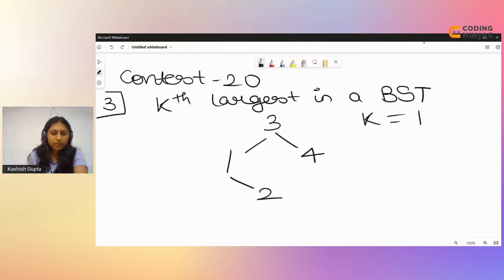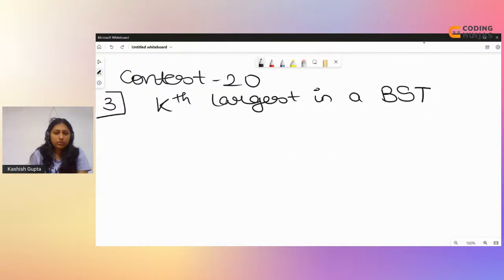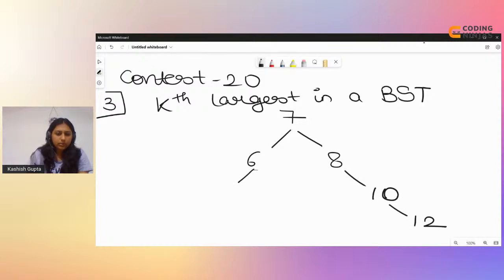Let's take a better tree, थोड़ा बड़ा tree लेते हैं. So 7, 6, 8, 10, 12, 3 and 5. ठीक है, this follows BST की प्रॉपर्टी. सेट सब छोटे, सेट सब बड़े. 9 भी आ सकता था, यहाँ पे 9 आ जाएगा. ठीक है. So we can see कि which is which largest.